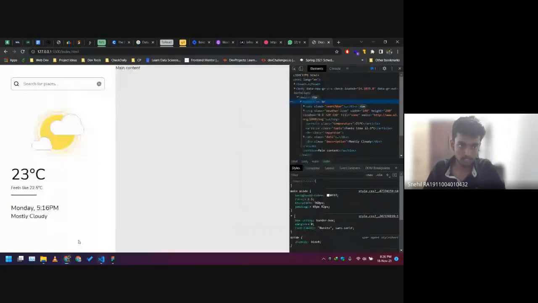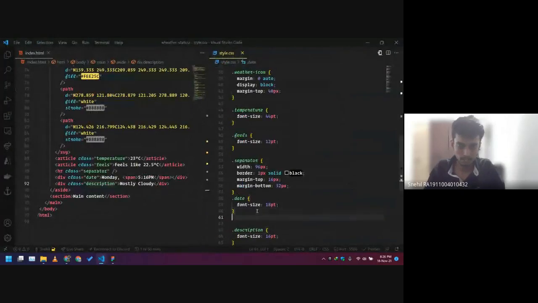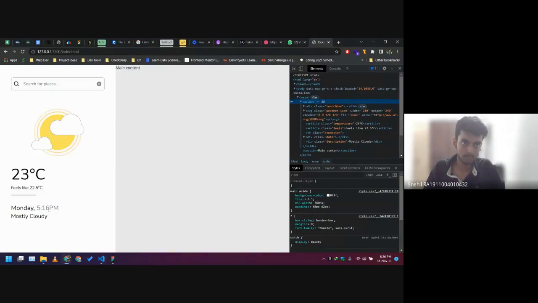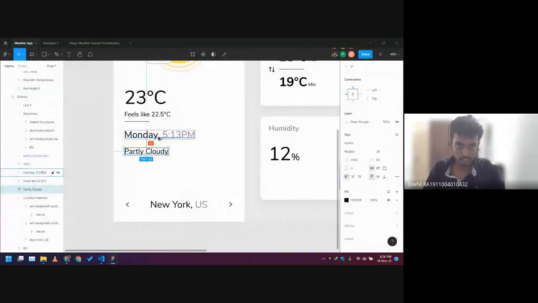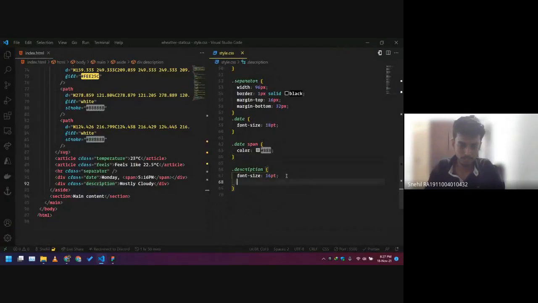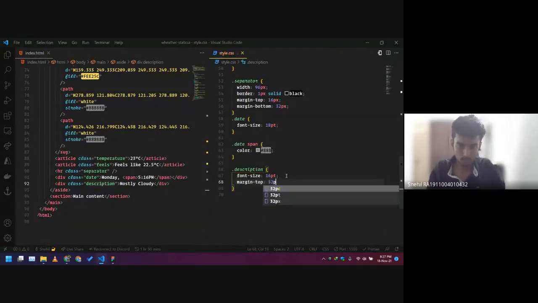So inside the date selector, I'll select the span tag, and I'll give it a color of 888. So now that time is grayed out, and then I'll see how much margin there is between these two elements. So that's 32. So inside the description, I'll just specify a margin top of 32 px.